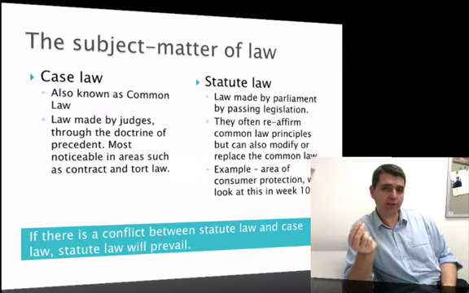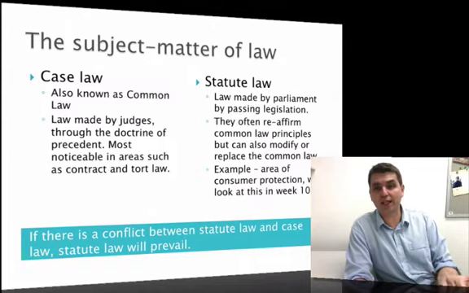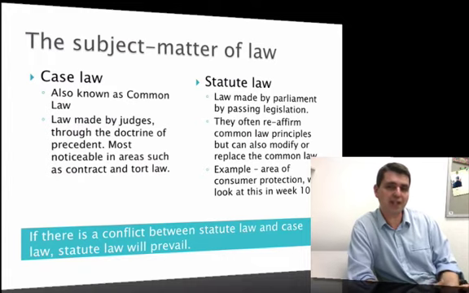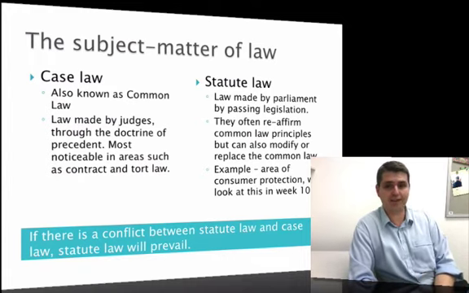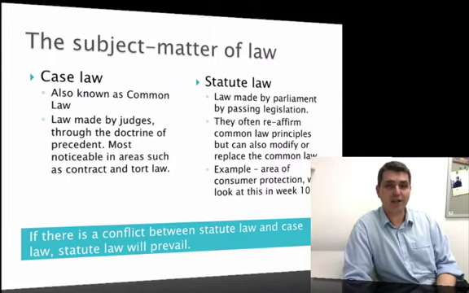Really critical to understand. If there's a conflict between statute and case law, then the statute prevails. The idea being, statute is made by people who we elect, so therefore the laws they pass are the will of the people, versus case law comes from a judge who isn't elected. So therefore we should allow the statute or the legislature to change the law that judges have actually made because it's the will of the people.